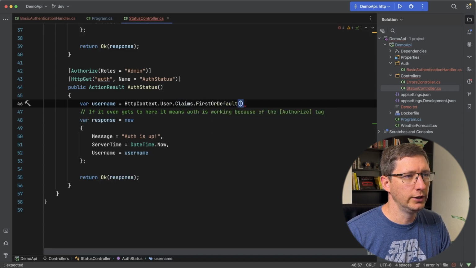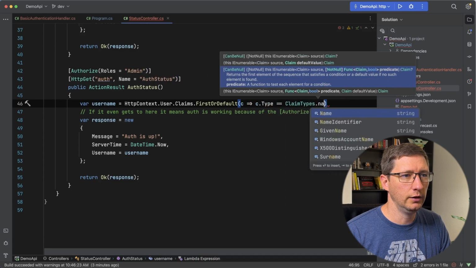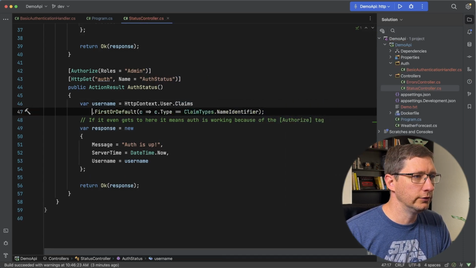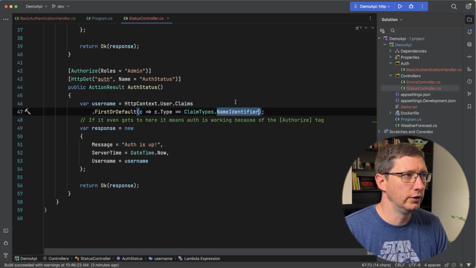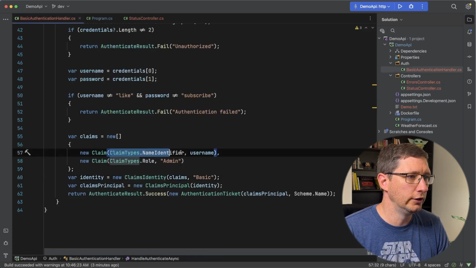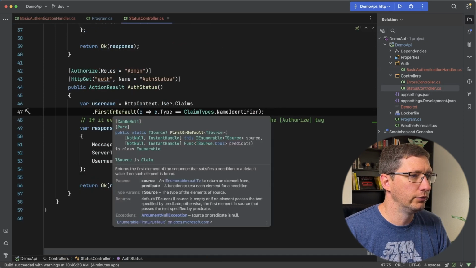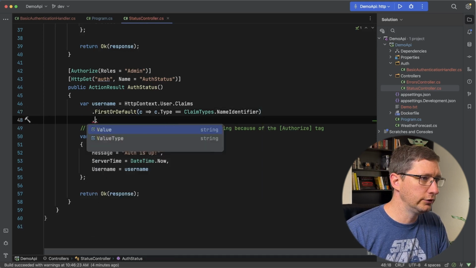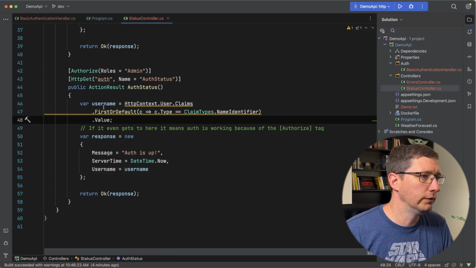Then I will say I want to get the first or default claim where the type equals ClaimTypes.NameIdentifier. I'm going to move this to a new line just so we have a little more space. This is why I recommend using the different claim types from .NET if possible, because this URI identifier won't change. So you know that this name identifier you used here is going to match up with the same name identifier type that we used right here in our claim in our handler. Now back in the controller, this first or default is going to retrieve the whole claim, and we just want the value of that, which is the actual username of the user. That will now give us a username value.